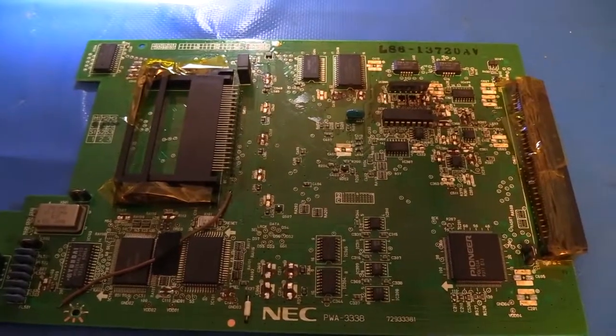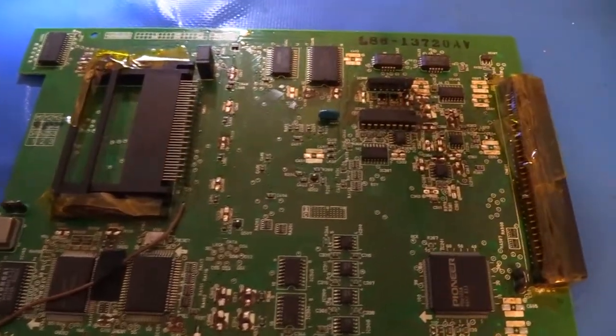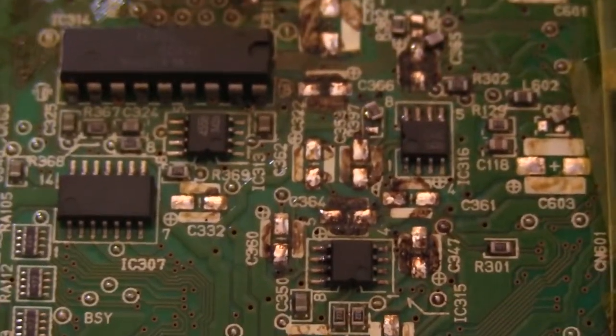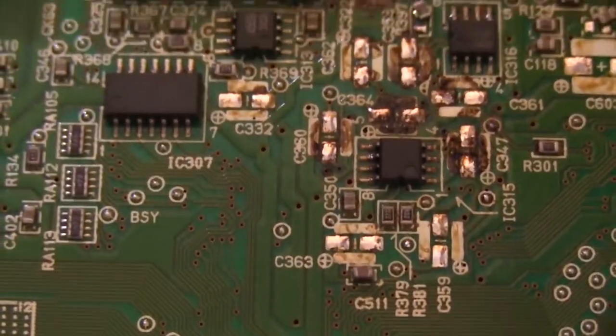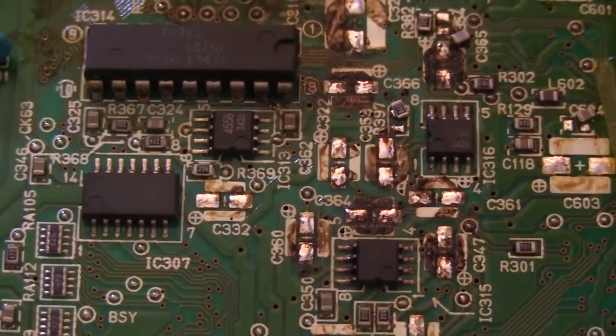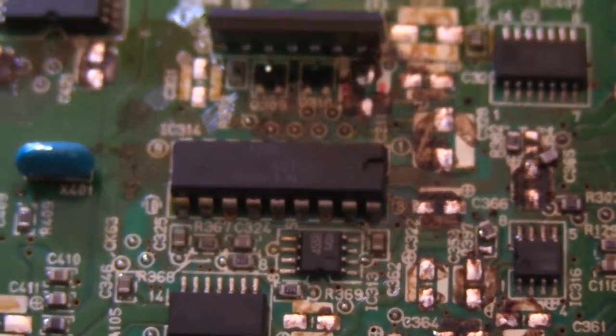All right, so I finished removing all the surface mount caps, and let's have a look. You can see that, especially over here in this audio section, almost all of those small caps were leaking and just pouring corrosive guts all over the board.